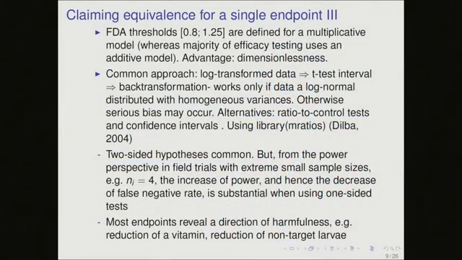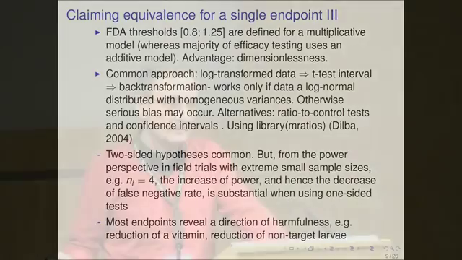What we learn from this 80% to 125%, it's a multiplicative model. They use a ratio. Of course, we could use it also for a difference problem, for an additive model. However, the advantage is it is dimensionless. This gives sense. If you look in the literature, what approach these guys are using, they log transform the data, take the t-test, estimate the confidence interval, make the back transformation, and then they are happy. That could be fine if and only if the data are really log-normally distributed. If not, good night. This is a very biased approach, very biased. Don't do it. And there are alternatives.